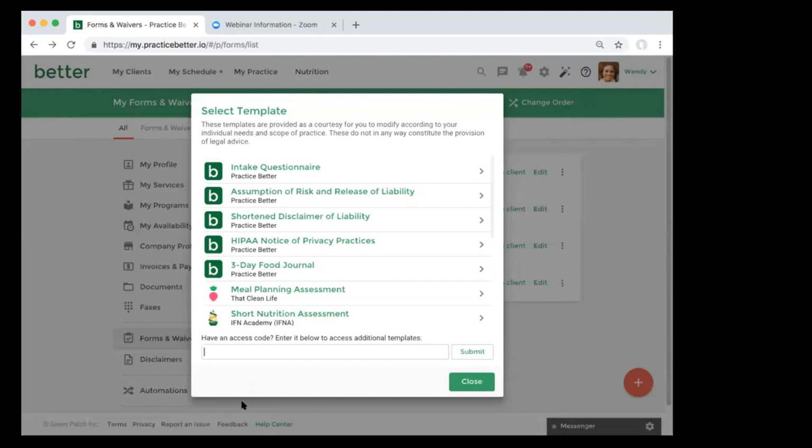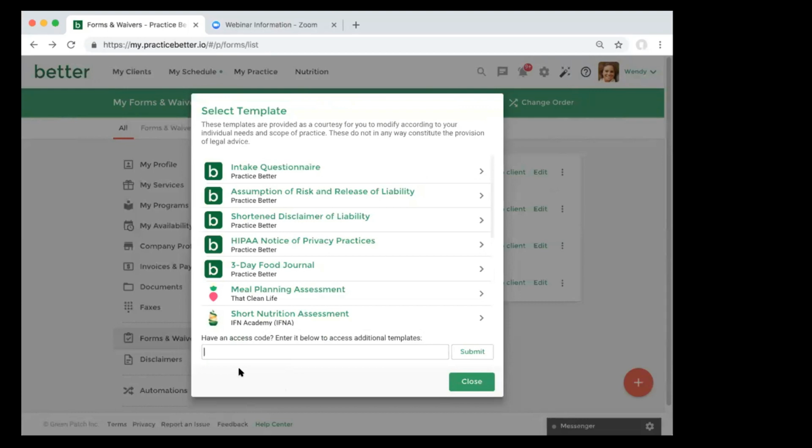These access codes are generally going to be provided to you if you work with a business coach, or if you work with an institution or an association, if their forms are built into Practice Better, and you get access to those as a member of those associations or institutions, then they'll provide you with the code and then you would type it in here.